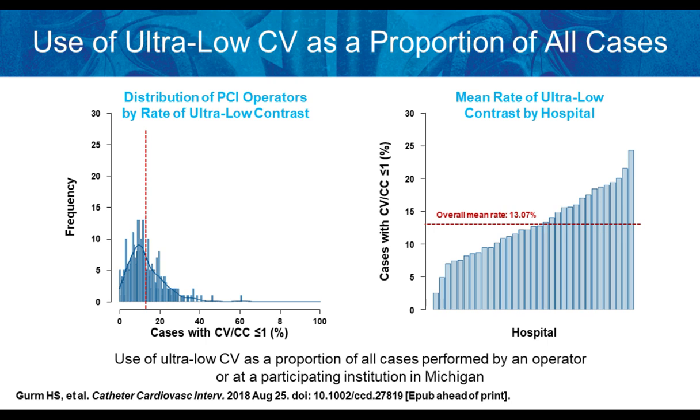Now, you might say, well, is this something that is doable, and how are different hospitals doing? Well, the biggest predictor of who got very low contrast is the operator. So there were some operators in the state that were very good at this. So you see on the slide 2 graphs. One on the left is the proportion of ultra-low contrast by operator, and on the other side is percent of cases at a given hospital. So you can see there were hospitals where only about 5% of patients were treated with ultra-low contrast, and others were almost 20 to 25% of patients, but the average is 13%.